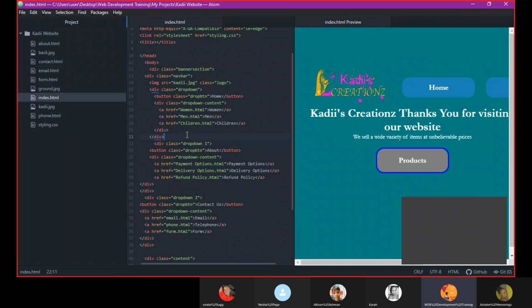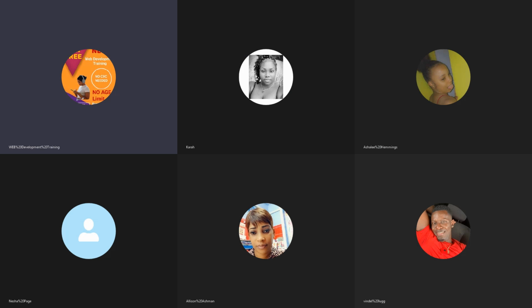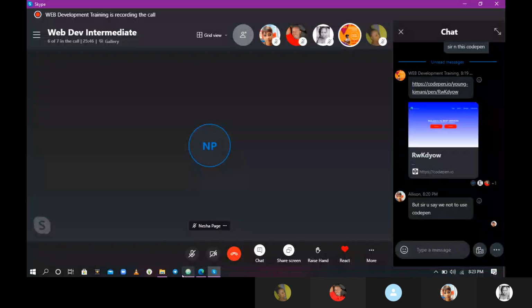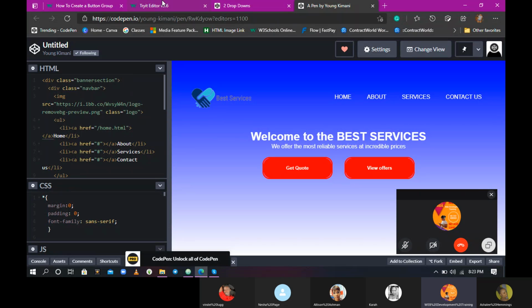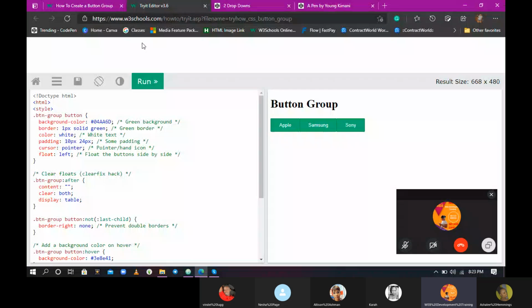So you realize now that you can do it without using a list, because if you go back to the W3Schools link that I showed a while ago, I'm going to show you something else. Whenever you're creating any kind of visual effects when web designing, there are multiple ways you can do it. So we've been using the list, which is a popular way to do it.